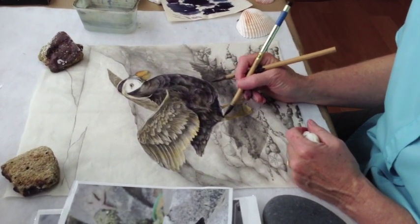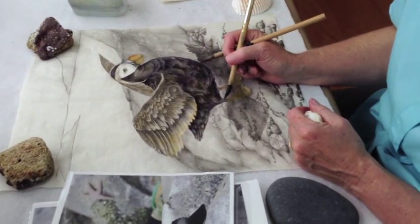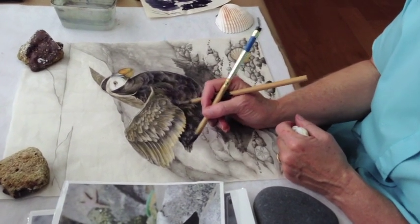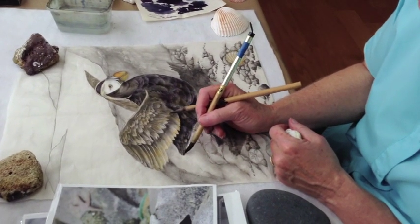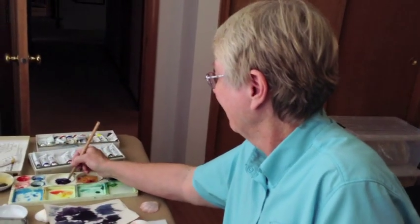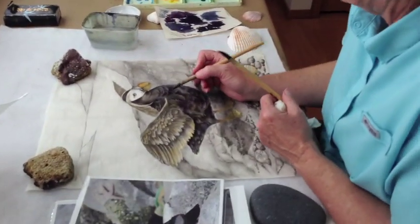In this painting, the pigment is the color, but the water is the highway for the paint to travel. So I'm creating a little highway for the paint to seep along and bring that pigment where it needs to be. I feel like Bob Ross. Okay, we're going to move up to the wings now. This is starting to look better.